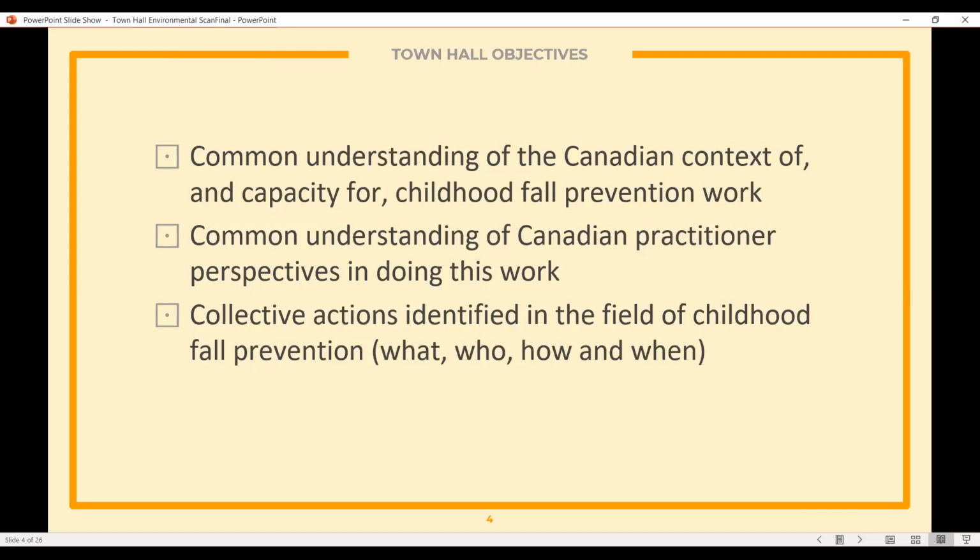What can we do? Who do we need to engage? How can we move this work forward? How can we bring more attention? And what are the opportunities we have to drive this forward? So these are our goals to accomplish today. And thank you once again for joining us and helping us work towards these objectives. So now I will hand it over to Ellen, and Ellen is going to provide us an overview of the environmental scan that was conducted and what findings resulted from that piece of work.